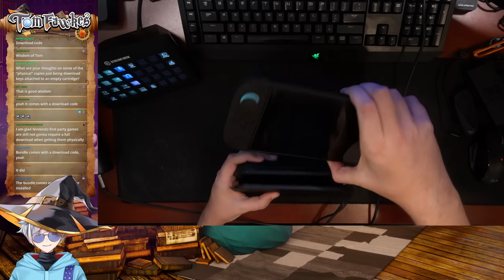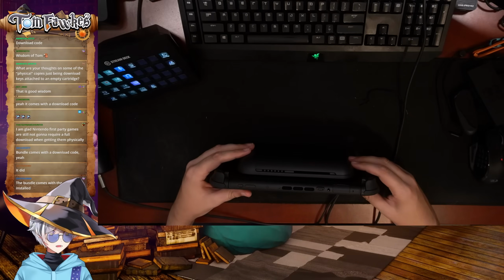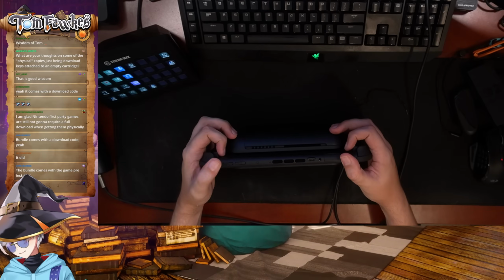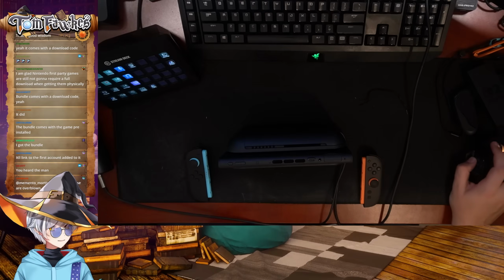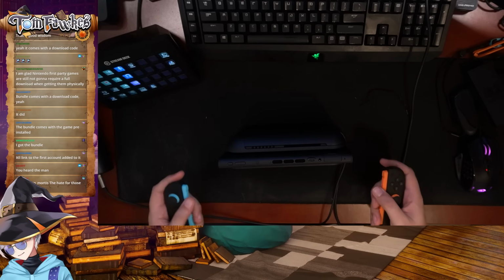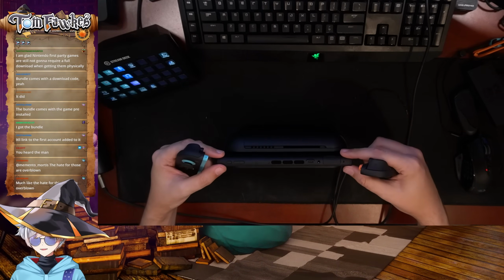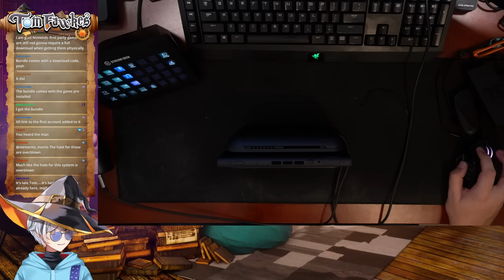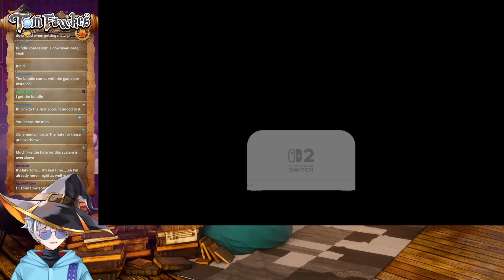Alright. So then we jam this in the toaster. Whoa, what happened there? Interesting. Are we started? Alright, if that's the case, turn this on. Let's mute this. Is it on? It fits looser in here than the old Switch did. Maybe it doesn't need to be that tight. Okay, we got that going. There we go. Ooh, it wants me to take it out. All right, let's turn the camera back on then.